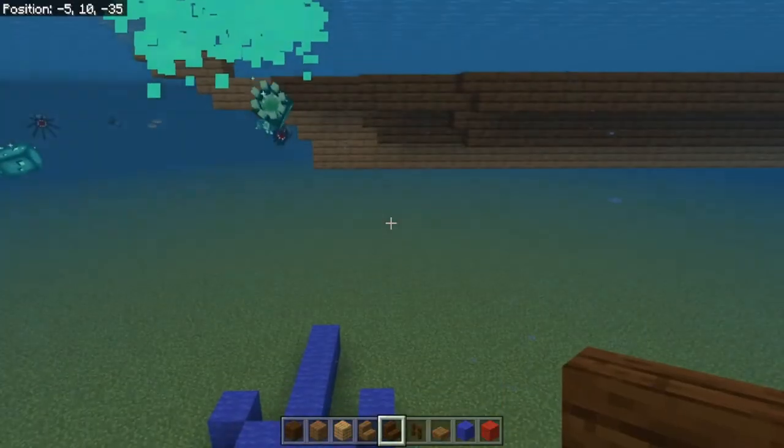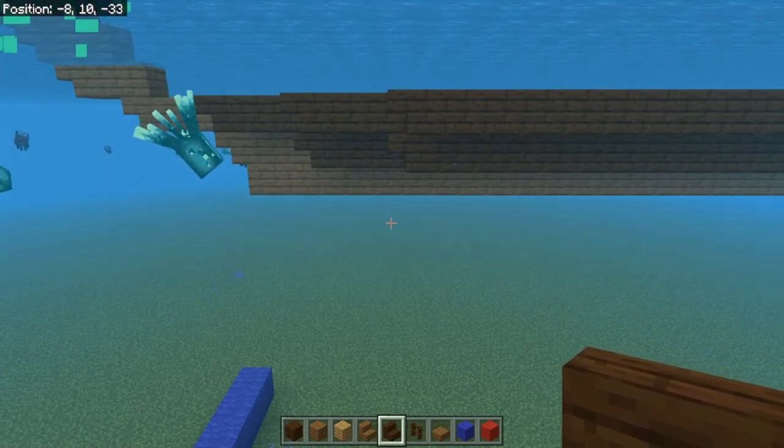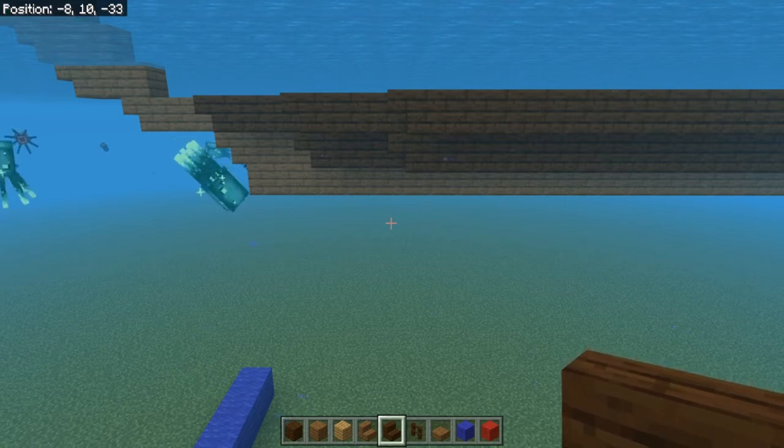So this is the bottom of the ship. If you make a mistake here, it will have a knock-on effect, and we don't want that. So, next row.